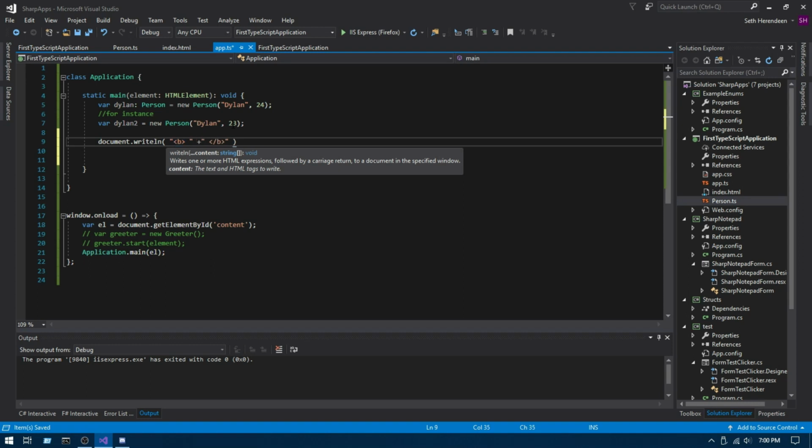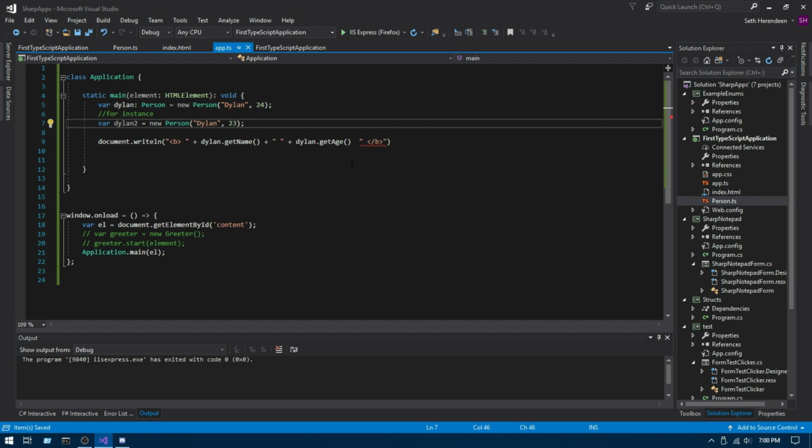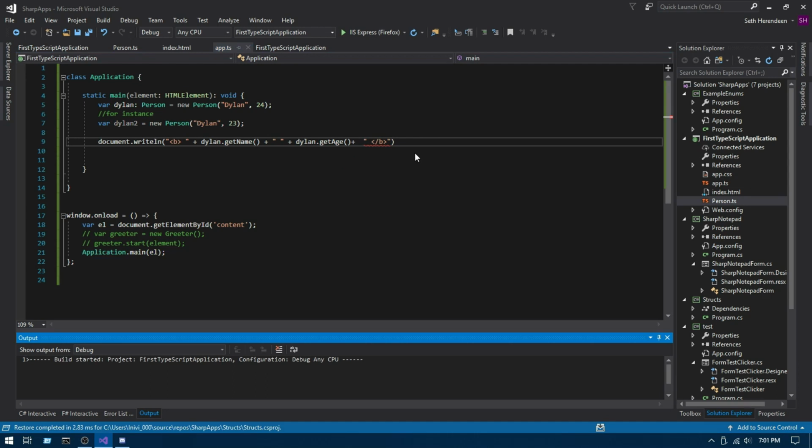So we can say Dylan.getName, and we can make a space there, and we can say Dylan.getAge, and that will write everything we want to the screen, right? Well, there's going to be an issue that you'll see in a moment, but we're not quite there yet. So we'll run this, and I'll point out a little problem.